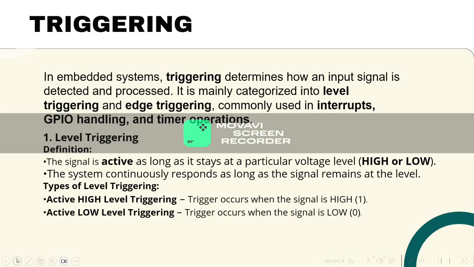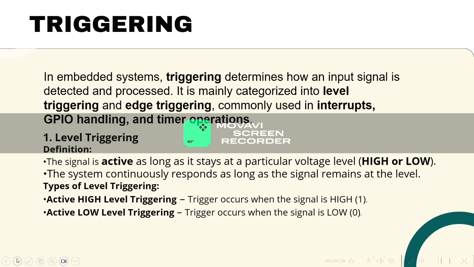Now we will see another component called triggering. In embedded systems, triggering is mainly done in two types: level triggering and edge triggering. This triggering is used for interrupt handling and timing operations. First of all, level triggering.